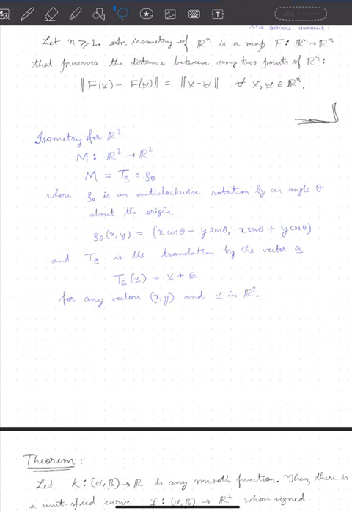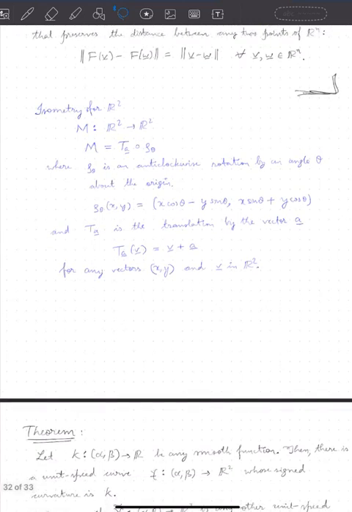since doing nothing means that the mapping should give us what we had provided to it as an input, right? So we put theta is equal to 0. Then of course cos theta is 1 and sin theta is going to be 0. So we get x into 1 minus y into 0, so that is x, and x into 0 plus y into 1 is y. So of course we are able to retrieve it. That's just the trivial mapping, right?